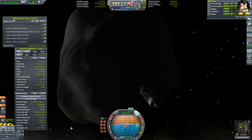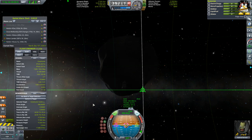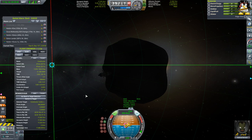I think if we go, let's see, where is the sun? Sun's right there, so if we point retrograde, we should get to the sun. I'm going to turn RCS on for that, because it's going to cost some power, so it costs some work there. There we go. It's going to take a minute to do. Basically, that small ship is rotating a 100-ton piece of rock, which was, I think, 1,200 tons? I'm not sure. Basically, the whole content of the rock was used to get it where it is now.